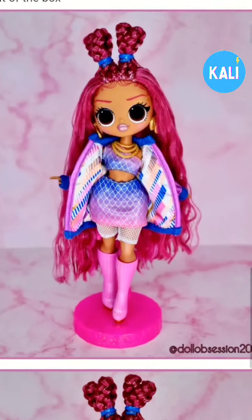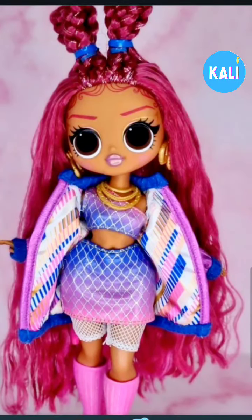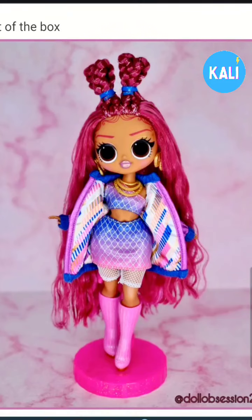This is her outside of the box. Let's get into this look. Looking her over, she's very beautiful. I'm loving the jacket, I'm loving this outfit, I love her hair. Her hair gives me vibes — I love the color. I was actually thinking about taking my hair that color, so it's interesting seeing a doll with it, and she looks beautiful. Her face up looks really good. I'm loving the makeup, the jewelry. She almost gives me a mermaid that came on the shore kind of vibe.